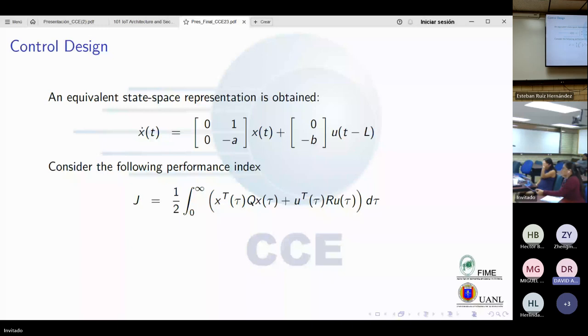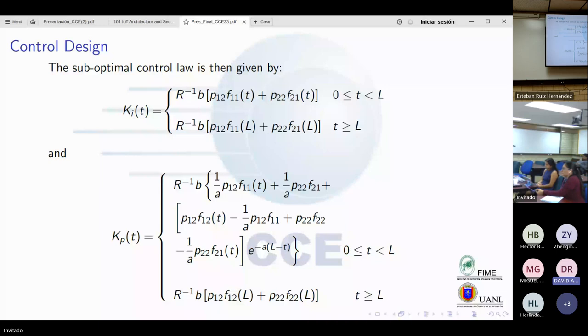Now we will try to do the optimal control, and we will use this index formula. Next one, please. So to not make the presentation very long, those are the values for the control system. We obtain this as usual for an optimal control course. We use linear quadratic regulators and not very high-end controls. We are using just what is necessary for the undergraduate students. So those are the results. Next one, please.